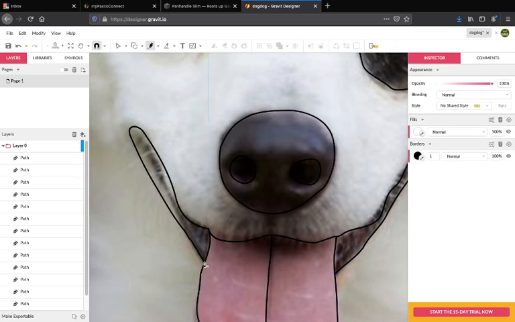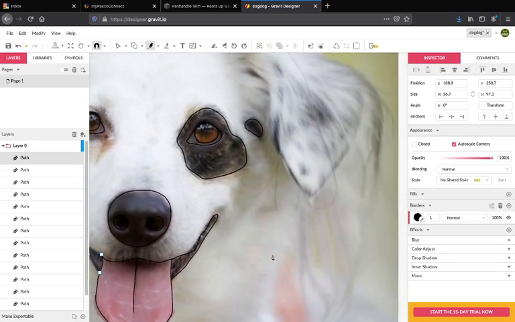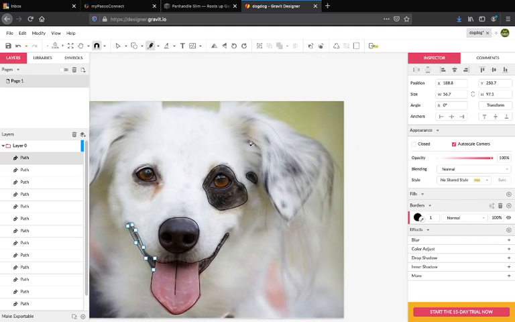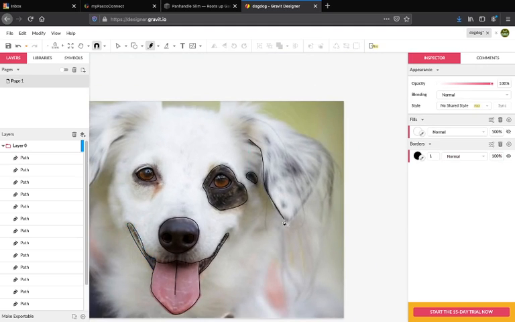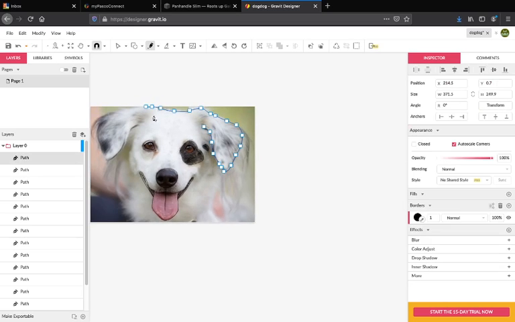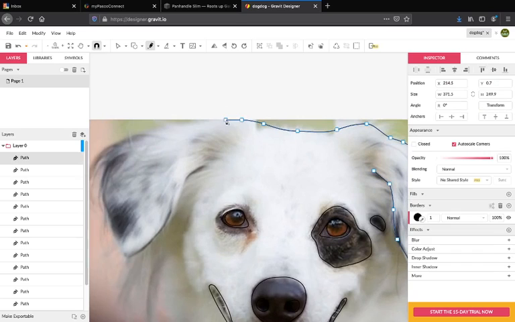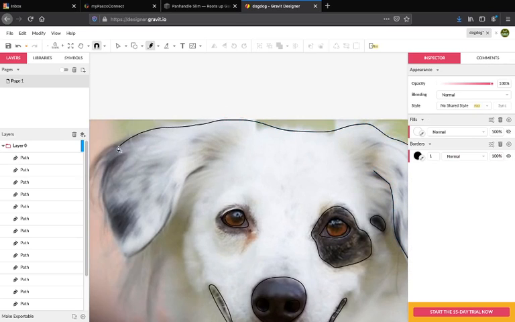You could do this, I'm using the pencil tool. You could do this with the pen tool as well, if you're more comfortable with that. That's a little trickier to use. We've practiced with it just a bit. Continue drawing from that line.